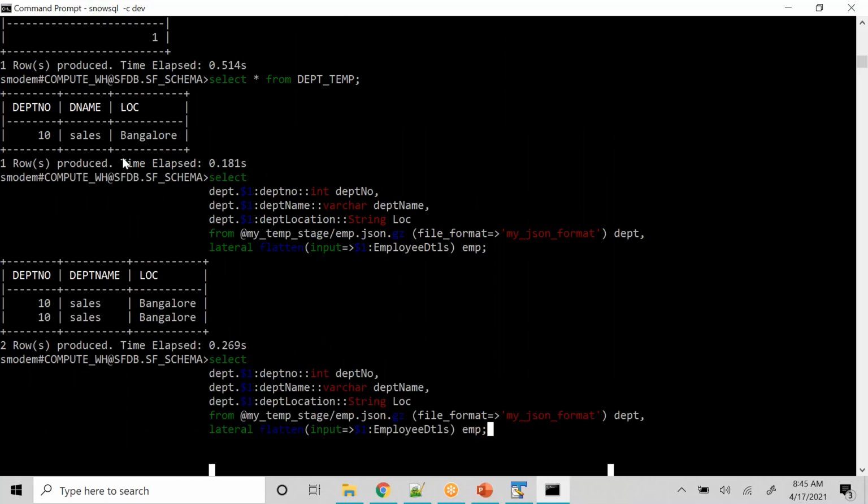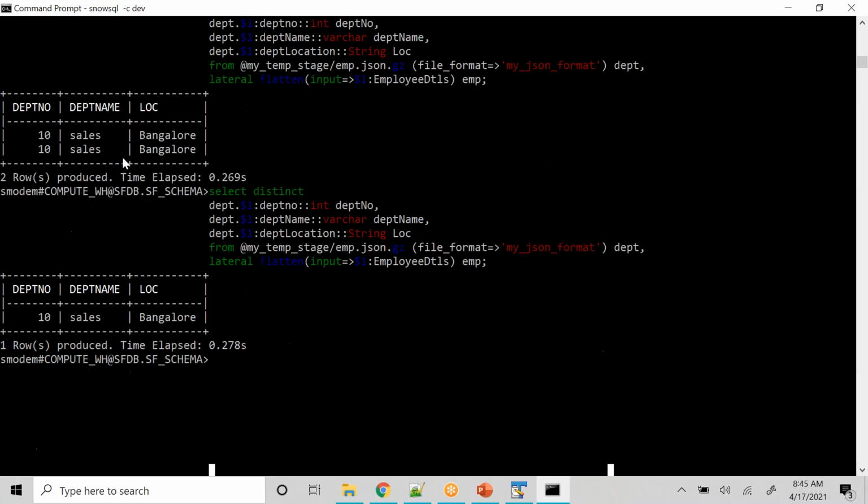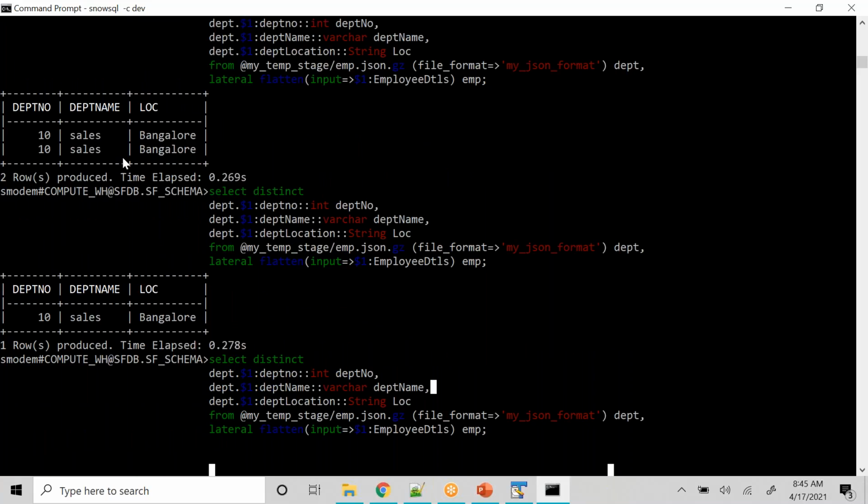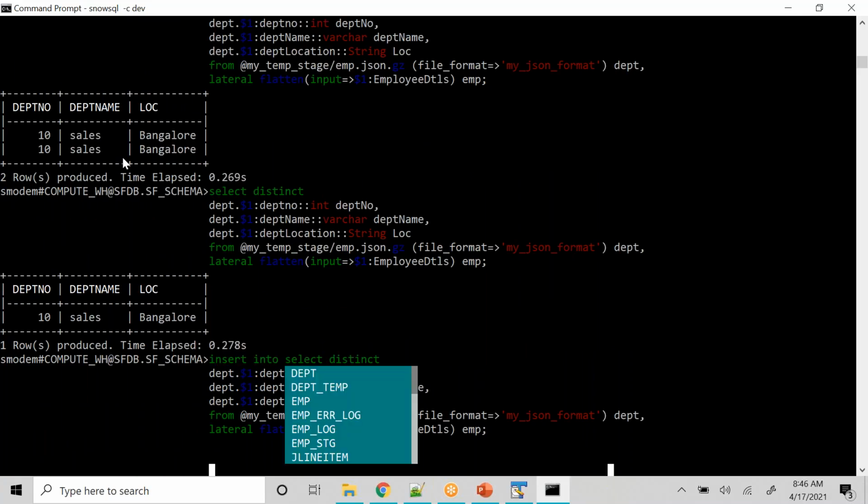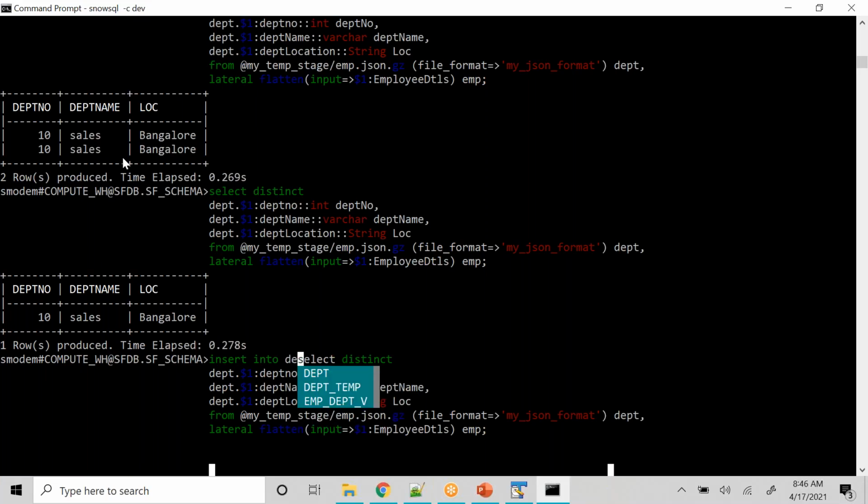So I'm getting duplicate values, so I have to use distinct. Okay, insert into the target table, DEPT temp.